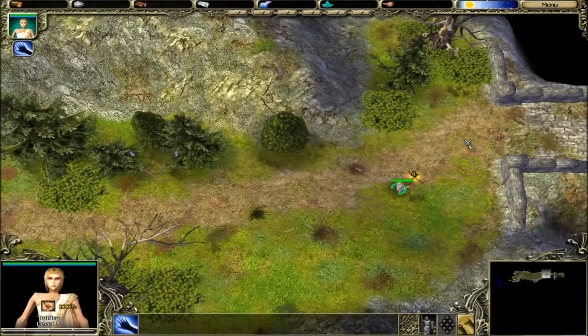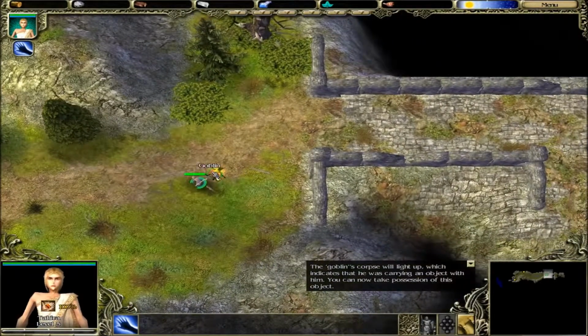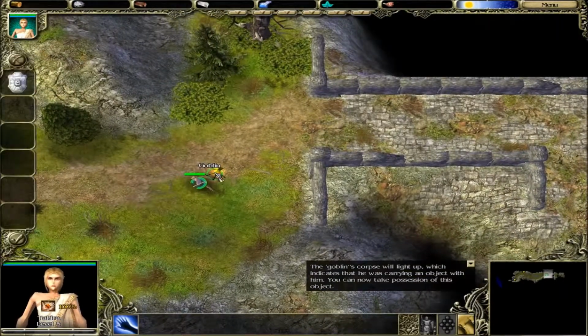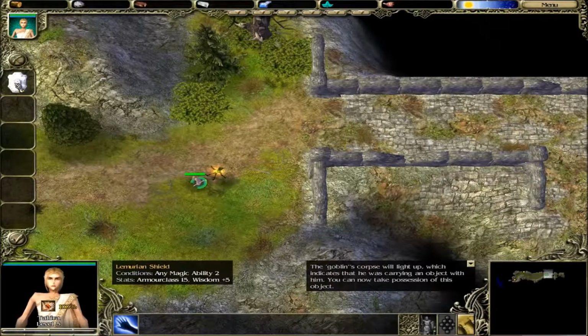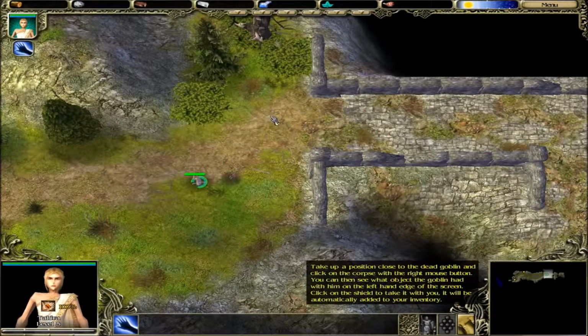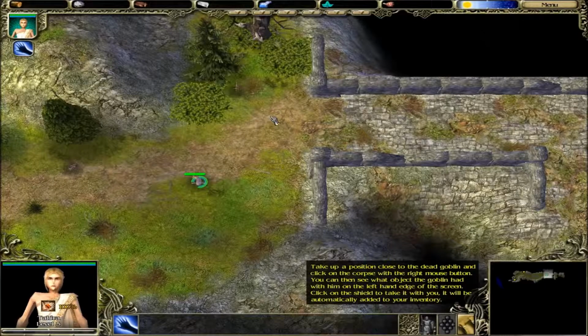Higher strength to do more damage, higher dexterity you hit more. The goblin's corpse will light up, which indicates that he was carrying an object with him. You can now take possession of this object. Take up a position close to the dead goblin and click on the corpse with the right mouse button. You can then see what object the goblin had with him on the left-hand edge of the screen. Click on the shield to take it with you. It will be automatically added to your inventory.